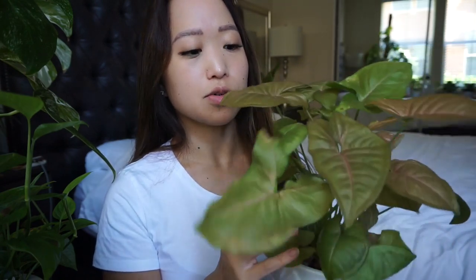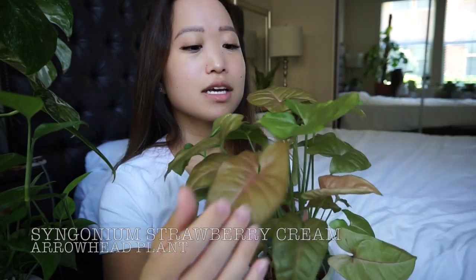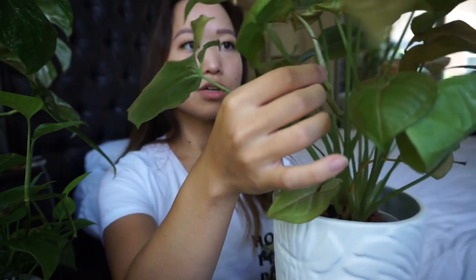This one is actually my good luck plant. I have an interesting story — I was having a really bad month and really wanted to go get some ice cream. I picked one of my favorites and when I got home I opened it and there was a five dollar bill in it. It just made my day, and that's what I bought this plant with. It's a pink syngonium — the common name for it is strawberries and cream, which I think is so cute. Anytime I look at it, it's always putting out new growth.